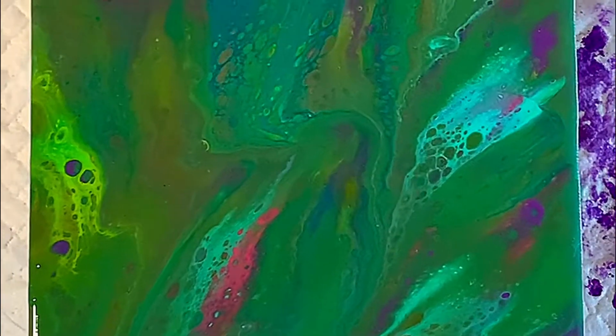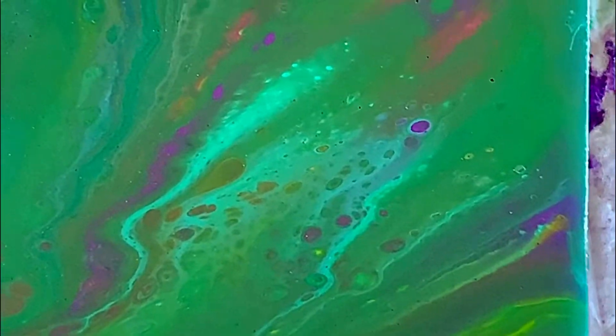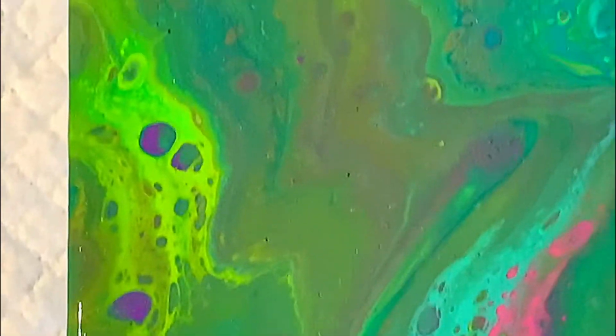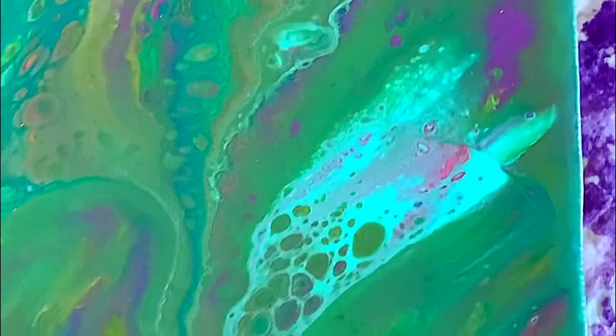Okay guys, I am finally ready to show you the canvas. It turned out a lot better than I thought it would. I'm really happy with it. We've got some lacing going on and a good variation in colors.